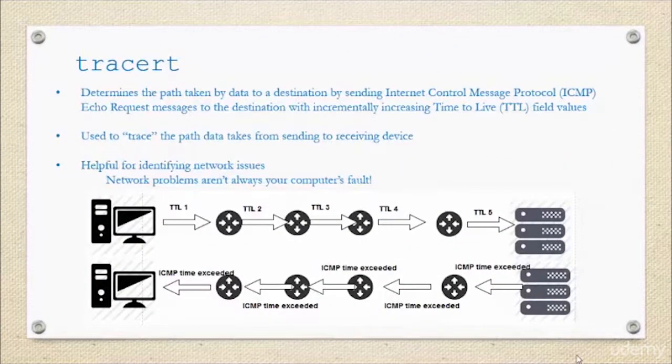Alright, so next is this traceroute, alright? And I have a little model here so you can actually see what it looks like. It determines the path that data is going to take to get to its destination, and typically across the internet or across a wide area network, by sending the same ICMP echo request that was used with the ping, right? But they have an incremental increase in time to live field value. So there's an extra little bit of data that's attached to those ICMP echo requests, right?